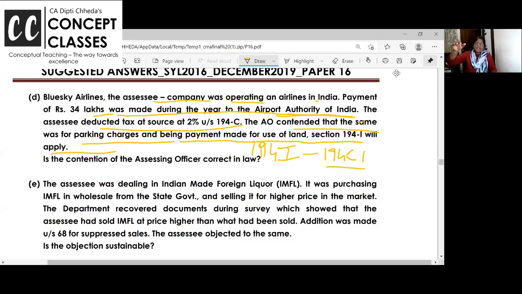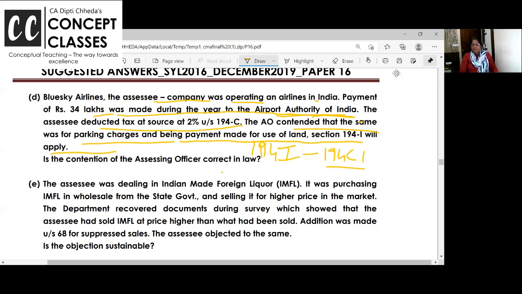Those folding connectors which directly go into the flight, and other stuff to refill the air and petrol and all, and taking on luggage and all. So the luggage employees are authorized by the airport authority, but they are doing the work for all the airlines, no? So airlines is not just paying the charge to airport authority for rental or for hiring the land. It's a contract which includes all the services. Okay, we will park it here and you will give a special layover for our passengers to get out quickly, and in half an hour you will clean the aircraft and do all the needful things. Got my point or not?